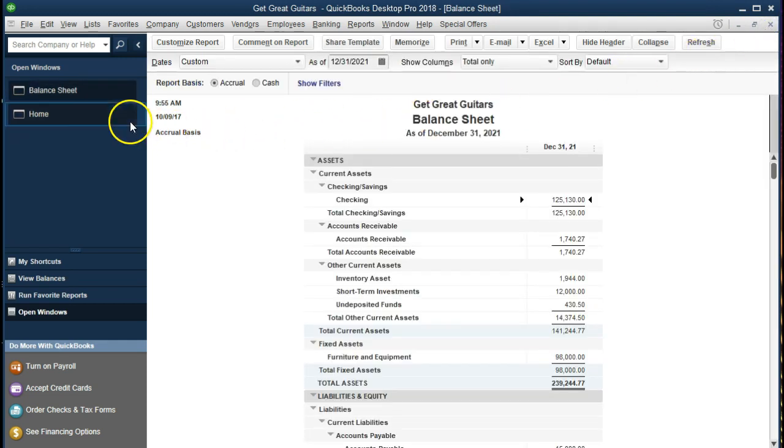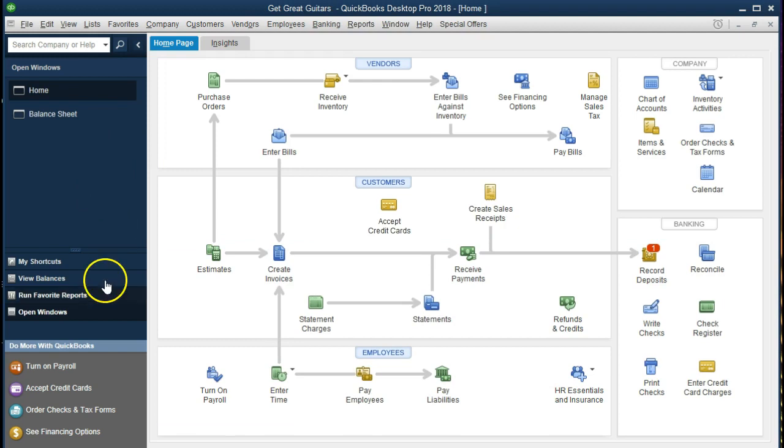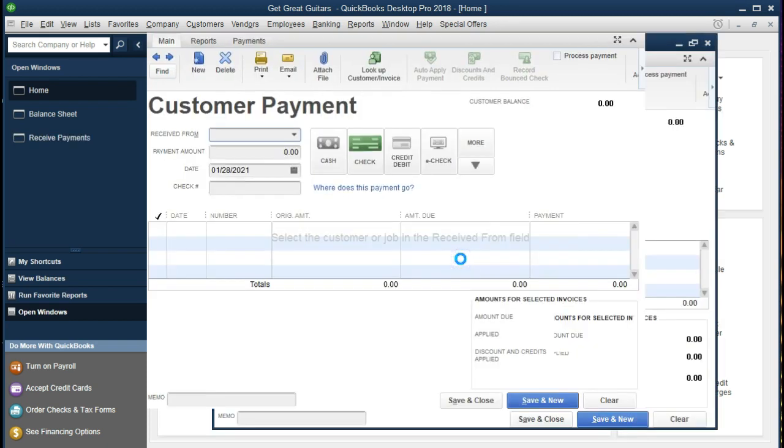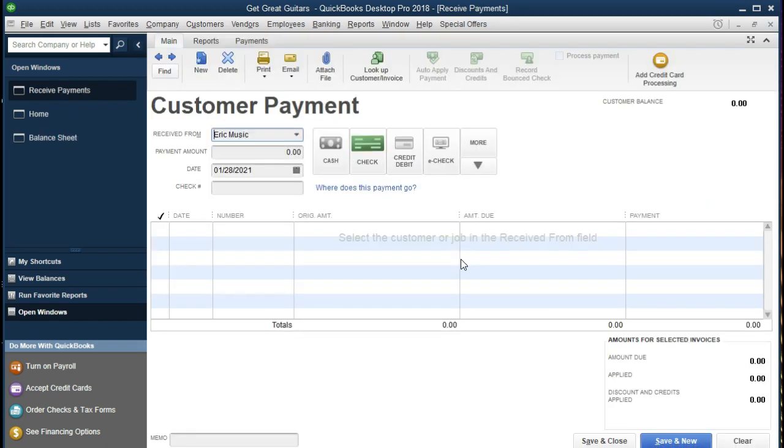We still have our open windows over here, going back to the home tab. Then we're going to do this one more time, one more customer. We will go back to receive payment. Remember, when we select receive payment, we are thinking that we got a payment for something that happened in the past. You're imagining we got a check in the mail, and there's that check from that invoice we sent out in the past. We're going to say receive payment so that we can lower the amount due to us from the company who wrote the check, in this case, Eric Music. So we're going to say Eric Music, and again, we could select the drop down and find them, or we can type in here.